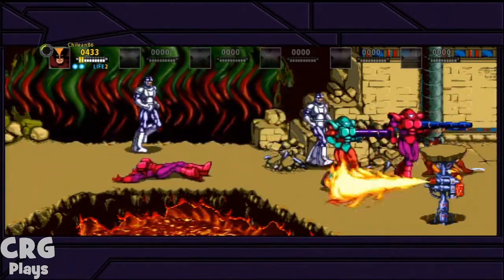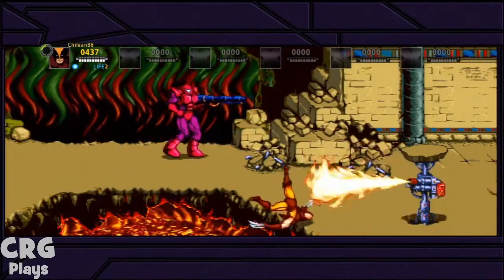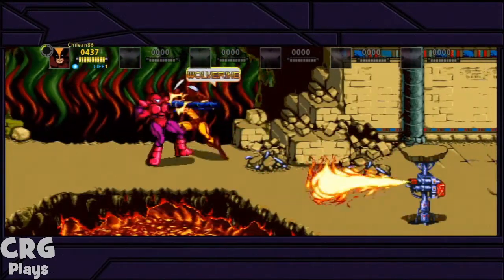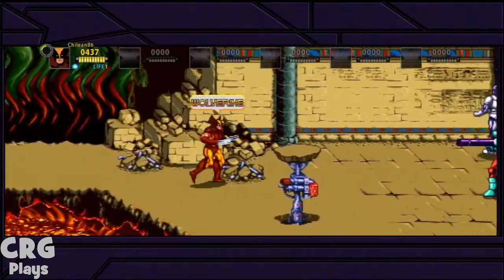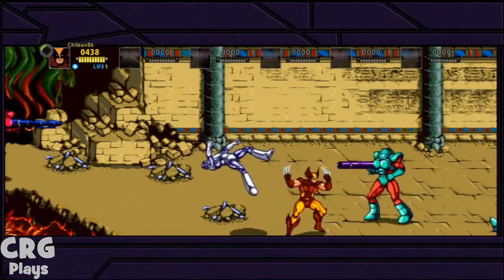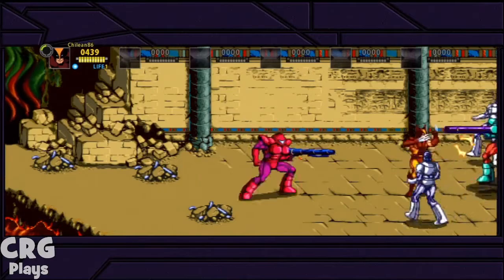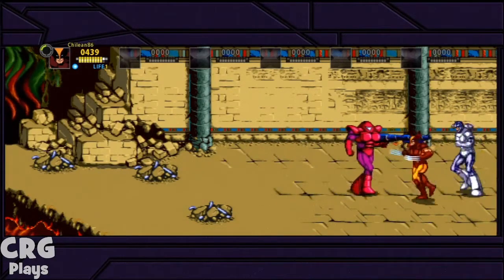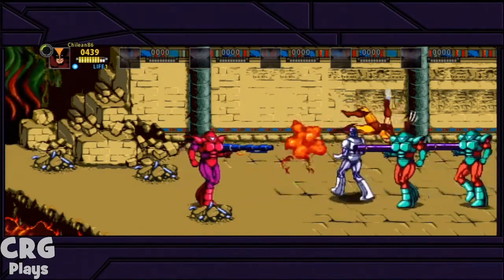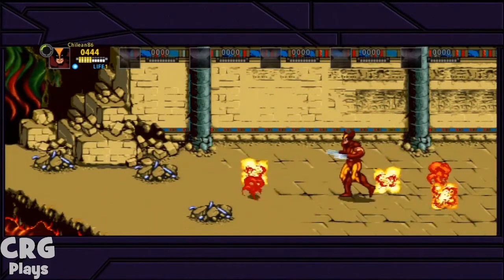Same thing here. So I have to attack the machine in the worst possible spot. That always happens. I attempt to do something smart and it ends up being the worst possible decision. Well, this is the opposite of a bad decision.